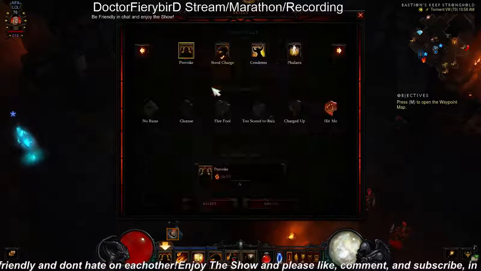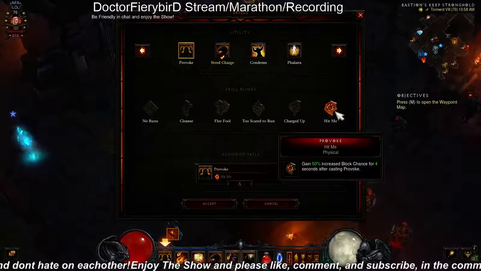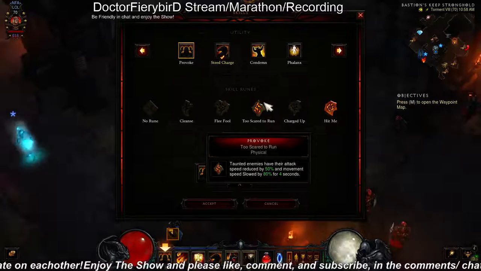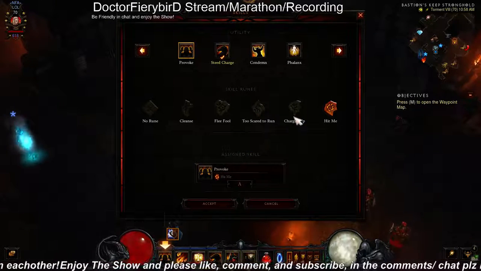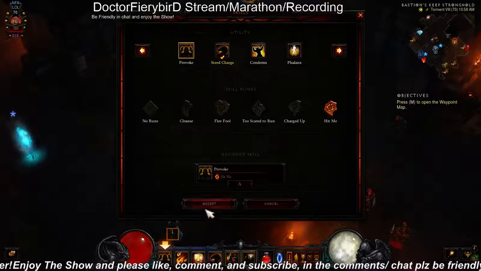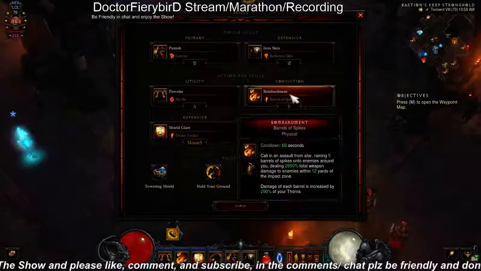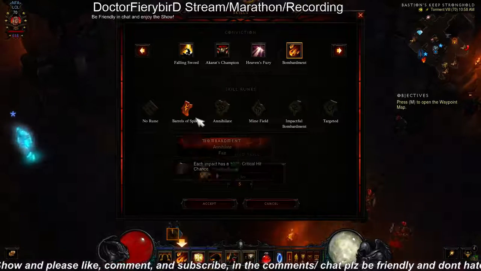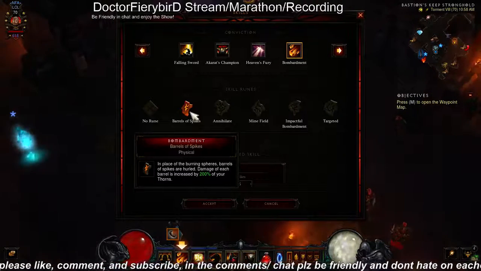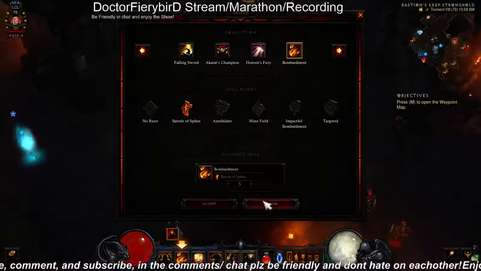Next skill is Provoke Hitmate, which is gain 50% increased block chance for 4 seconds after casting Provoke. This is mainly so we don't take as much damage. And I would say use Too Scared to Run if you have a crap ton of health. That's what you would use if you have over 1,000,000 health, but I don't, so I'm using Hitmate. So next is Bombardment Barrels of Spikes, which in place of burning spheres, barrels of spikes are hurled. Damage of each barrel is increased by 200% of your thorns. Pretty self-explanatory.